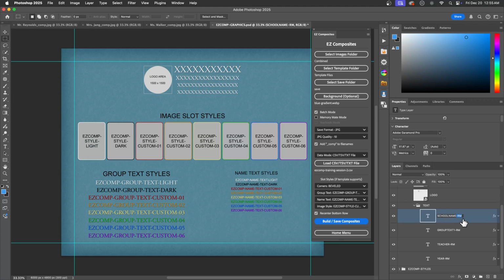Now, if you're familiar with the sports photo automation plugin, you'll know that there is auto resizing, and it works the exact same way in Easy Composites. If you have -r or -rm at the end of the text item name, that's going to designate automatic resizing. So -rm is resize maximum. That means if the text is longer or wider than the width of the text in the template, it's going to scale it down.